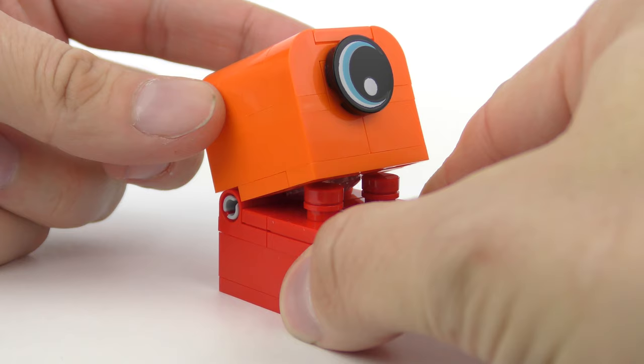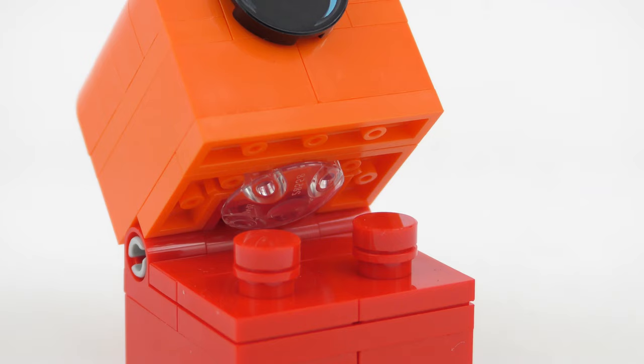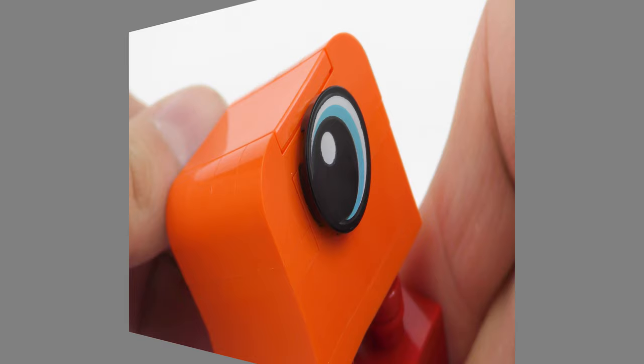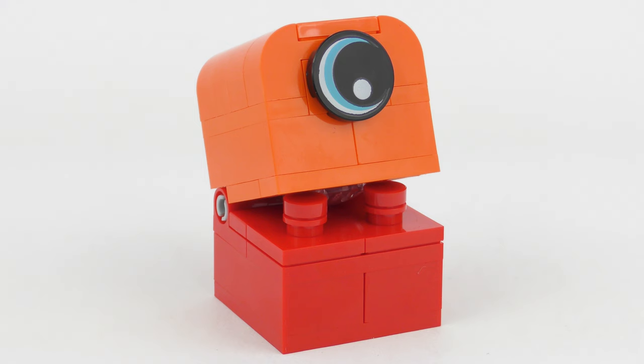Although this looks like quite a solid lump of plastic it is in fact made up of individual LEGO bricks. The upper and lower parts are hinged together and this gives it a really pleasing chomping action. Inside the mouth we've got a couple of studs which are meant to look like the studs you get on Duplo bricks. These are made out of 1x1 studs and 1x1 tiles. The other thing you'll see inside the mouth is a clear slider which is just used to reinforce the joint. The eye is a circular piece which is mercifully printed and not stickered. There's nothing worse than putting stickers on round LEGO elements.